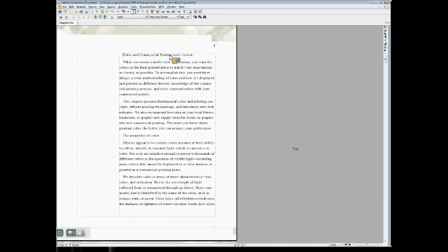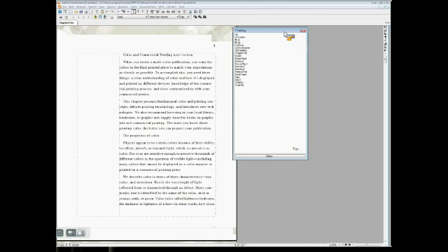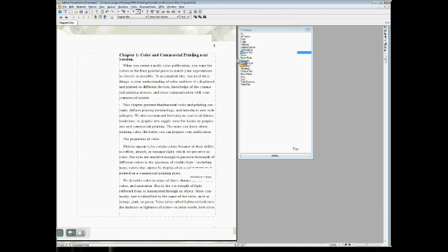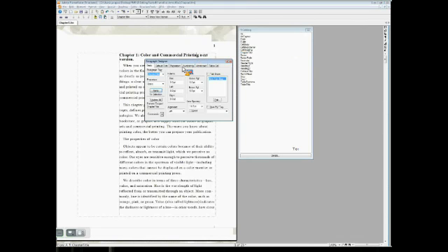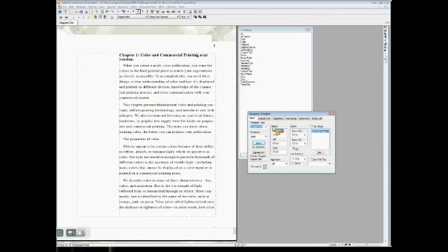So first thing I would do is I would probably start applying some styles. So I'm going to bring up my paragraph catalog here. And the first paragraph, this is supposed to be a chapter title. And I know you can apply with keyboard shortcuts, but I'm just going to go sort of the basic way here. And then the next thing you want to do is you want to bring up your paragraph designer. So you press Control M, or you go to the Format menu and bring it up from there.